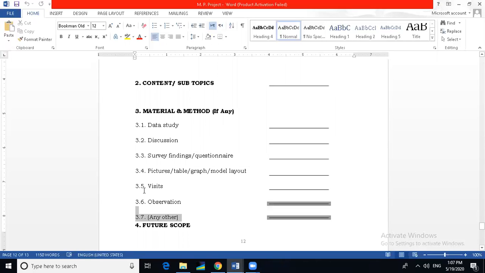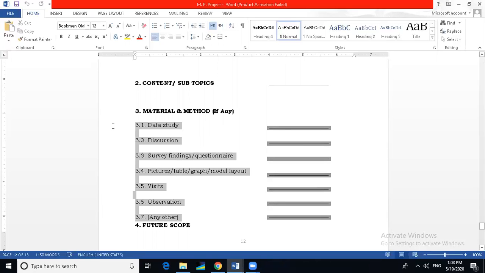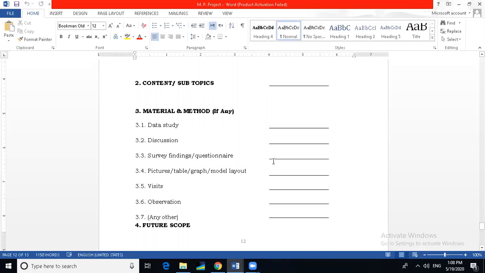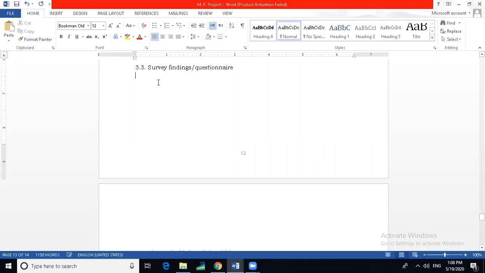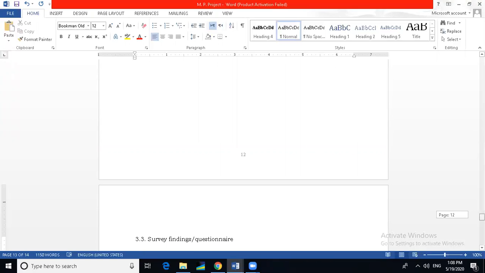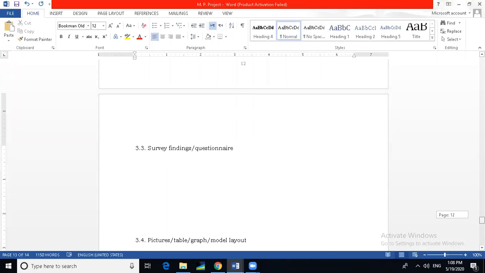Let's not mess up the rest of the sections because another teacher might ask you to use the rest of the sections. So let's keep them all there as they are. And just here, if you're going to use 3.3, let's remove these two lines here and bring everything down and start doing your project here under 3.3. If you guys already use the 3.4, it's not a big deal. It's not going to be a problem at all. You want to take 3.3 to another page, a completely new page, it's still fine. It's your project. It's up to you how it's going to look.